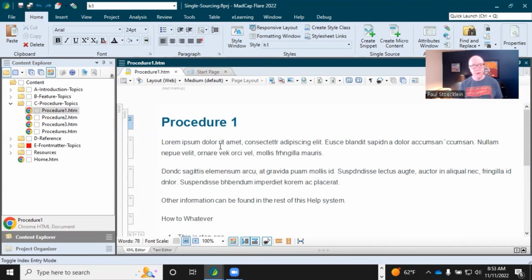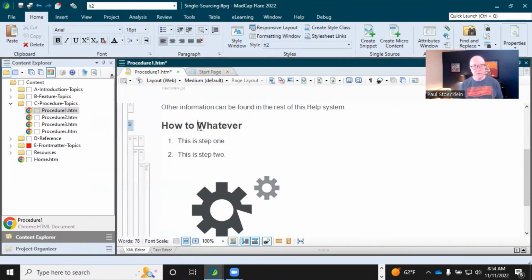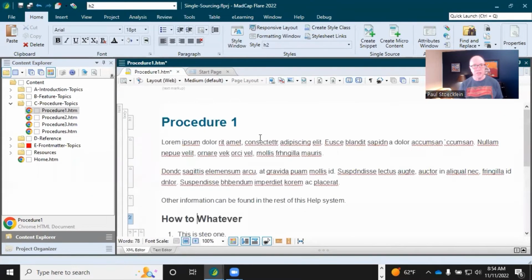What are the things in a Flare project that can be conditioned? All kinds of things, and really in the categories of folders and files and content. So I've got another little topic open up here in my tiny sample project. And you can see, all right, I've got a heading, I've got some paragraphs in here. This could be another subheading. I'll just do that. I've got some steps, got an image. So various kinds of content. I could put a table in here, and all kinds of things. Any of it can be conditioned.